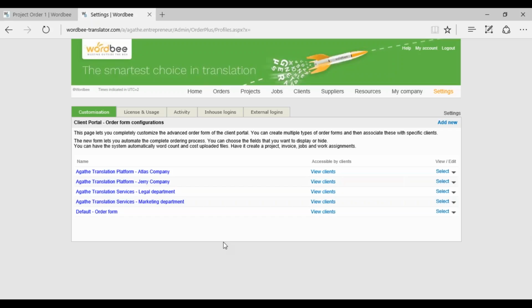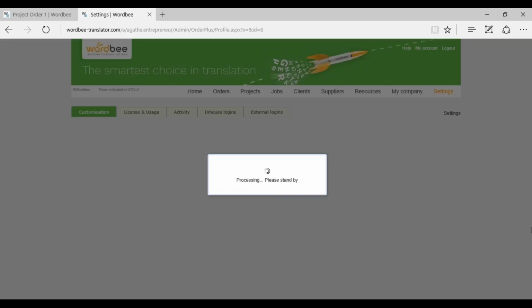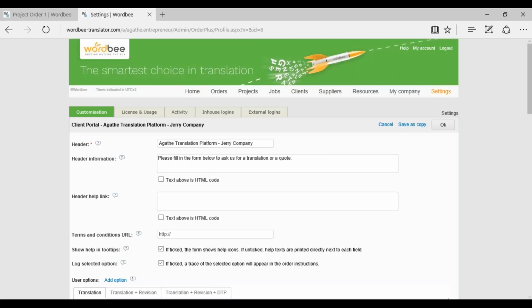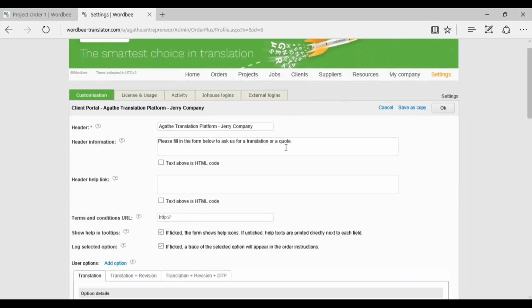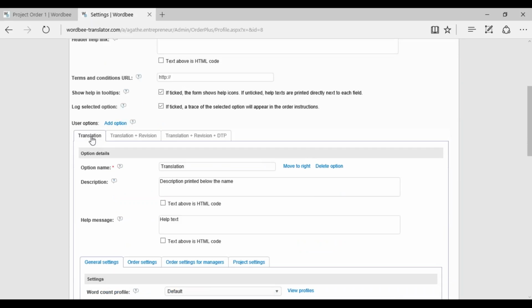Here you can see I've created one order form per client, one for my client Jerry, one for my client Atlas. So if we have a look at this order form, this is how it looks. You can give a name to your order form configuration, and here you can create, again, as many options as you want.